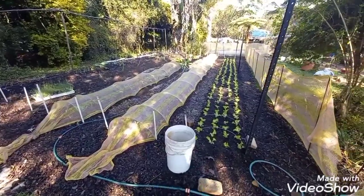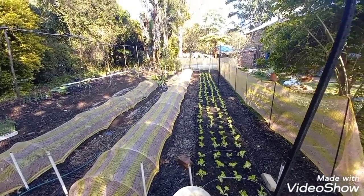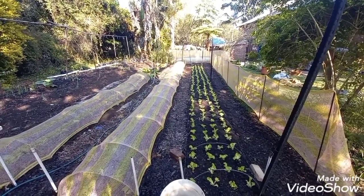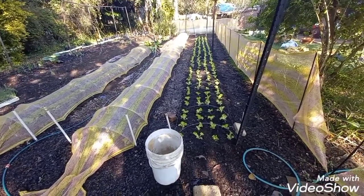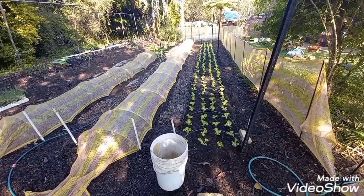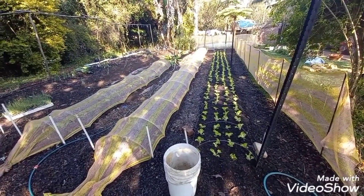It's the following day. I got these two covered, and I was concerned that I'm not covering them properly here on the side, and with the pressure of the locusts over here, and the grasshoppers and the crickets and so forth, and the moths, I thought to myself, you know what, maybe I should take out one of those 3-meter width shade cloths I've got, and then just cover these 3 beds with it.